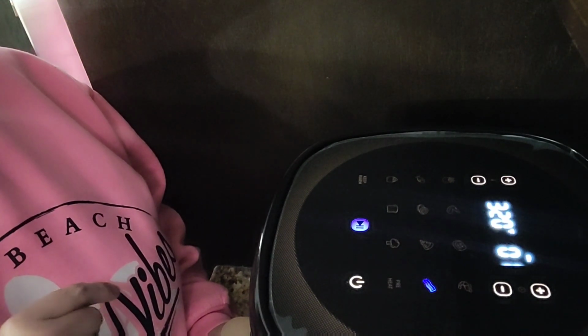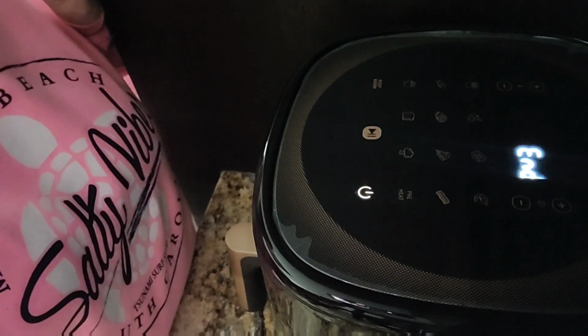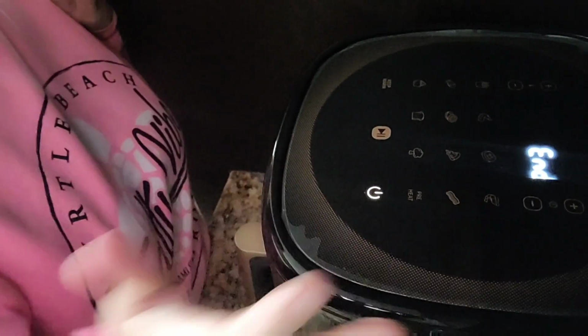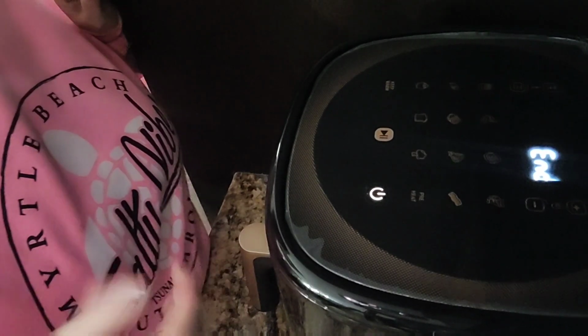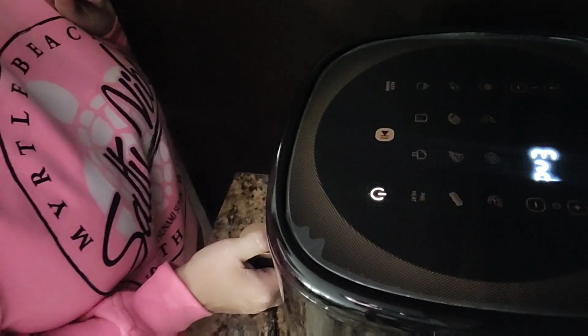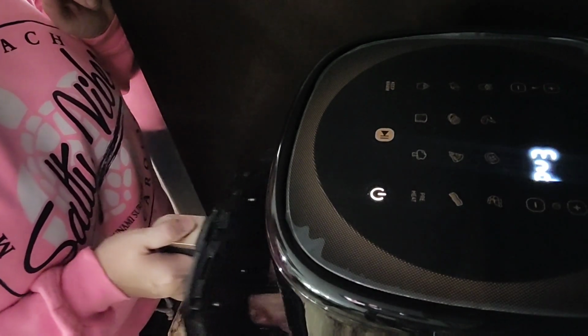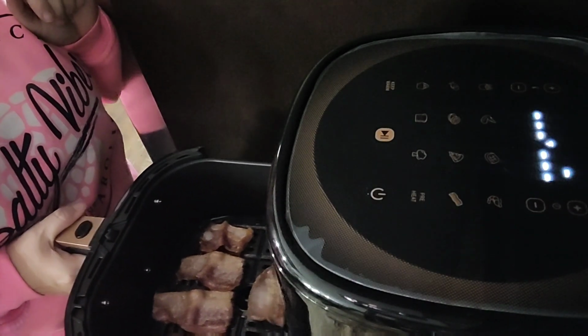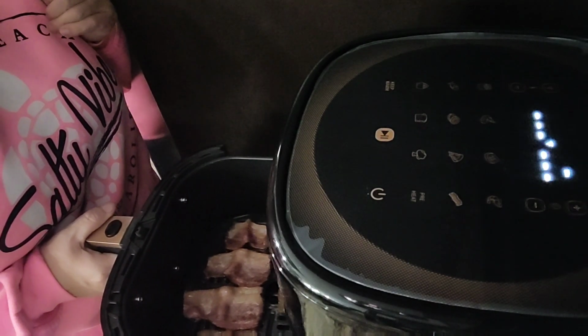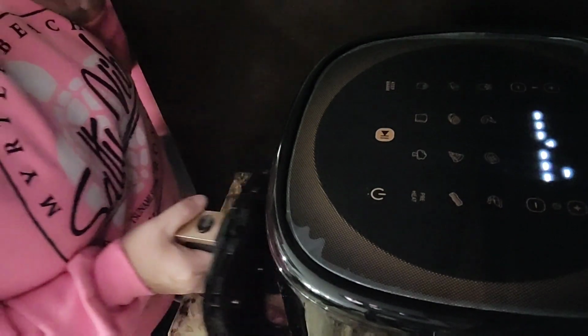Okay, y'all, the air fryer is about to beep, so I'm excited to see what it did with the bacon. Did it get it done? I'm just learning it. This is the first time I'm using it, and I used the bacon button. We can adjust that if I need to, but let's see what it did. Let's see what they consider a good bacon fry. Oh, actually not bad at all. I do like mine a little more done than that, so I am going to put it back in.